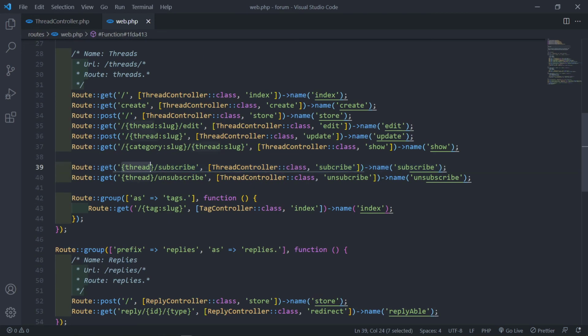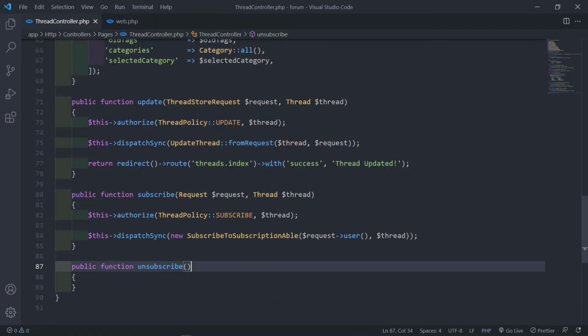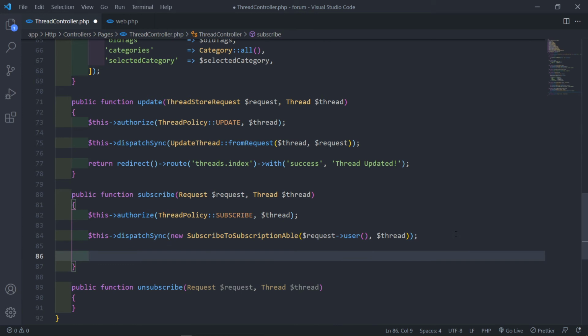We're going to pass the thread right here. So that will basically be the ID of the thread right there. That's why when we go to the model right here, we receive it as a parameter inside here. And I'm just going to do the same for unsub because we need to do the same thing.